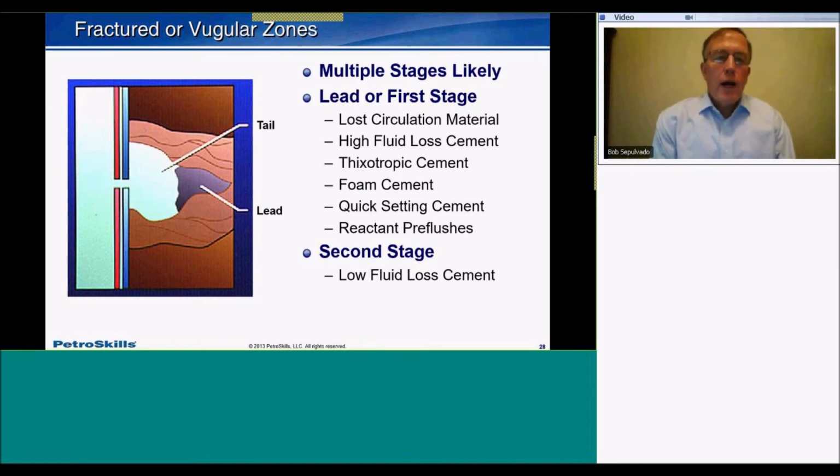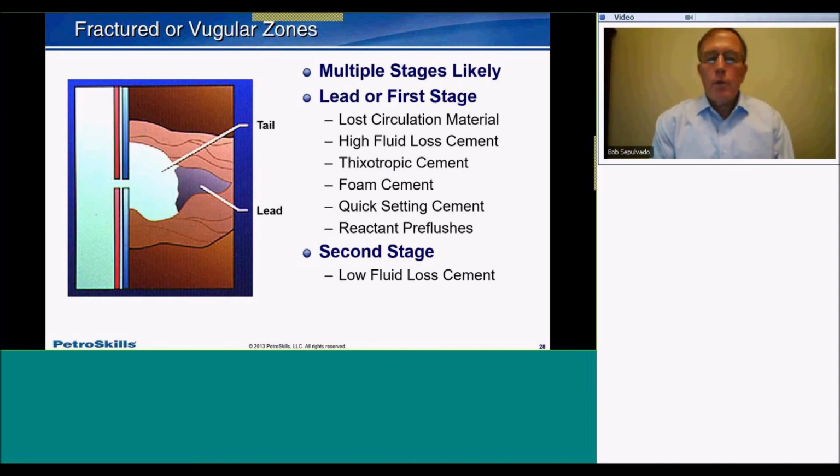Squeezing into highly fractured, vugular zones that have a good bit of lost circulation. Attacking these particular environments, hesitation squeezes may not even work, because when you shut down, allowing your cement to do something, it may just physically pull it in and it just won't build anything before all the cement is pulled into the perforated interval. So we have to get a little creative doing this.